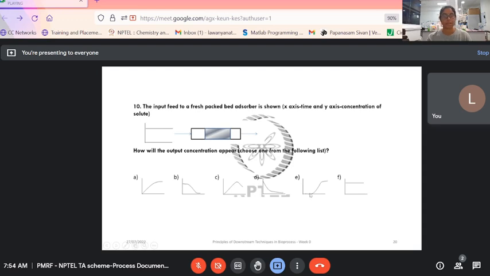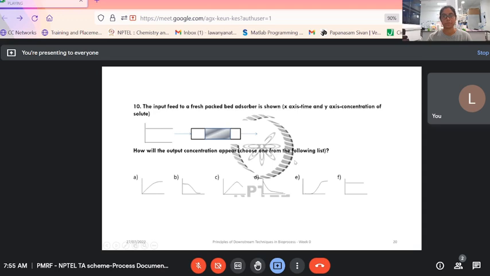Because you generally have a lag when the solute has still not reached. If this is an empty column or if this has a different buffer or solute or does not have any solute at all, and you are suddenly introducing an input feed which contains this particular concentration, then it would lag for some time, and slowly the input would come out of the stream because you're going to have the detector right here. So initially, for some part of the column, there will be nothing, and then the liquid there gets pushed out, and the new feed gets in. So you will have a lag and a slow rise in concentration, which then stabilizes after some time.